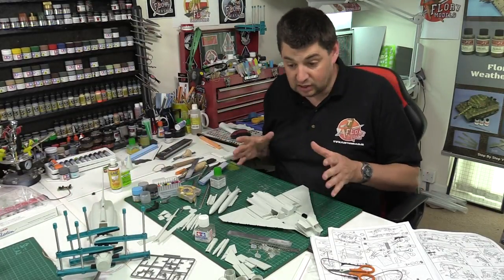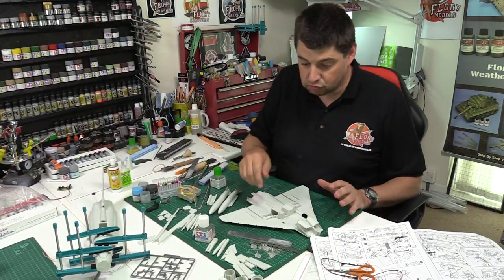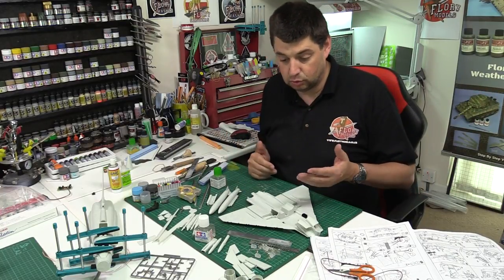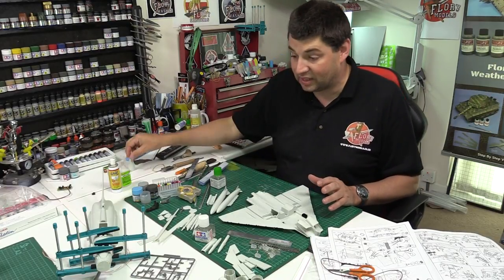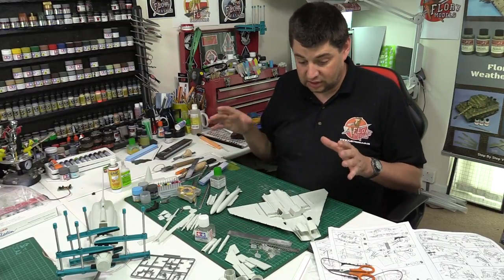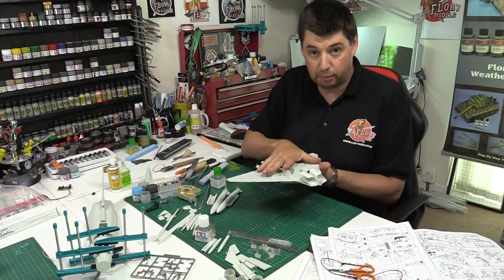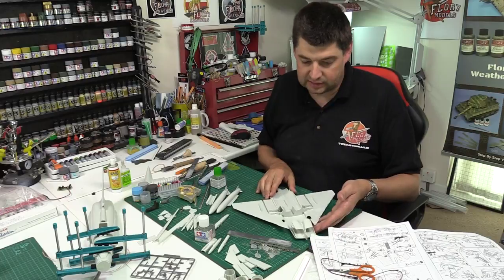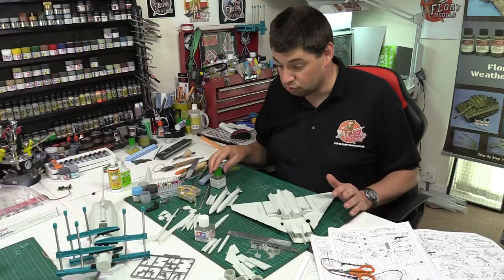So it might not look it, but actually everything's done. We've got the engines done and put together. We've re-scribed and taken care of everywhere on all the weapons, the pylons, the actual flapper-ons, things like that. Just got to do the fuel tanks — they're taking a little bit longer. Got to get the nose on board, but because we are all gear up and that's all done as well, we're actually in a position where we can get the wiring in and then once that's in, it'll just be a case of this lower half meeting the top half and it'll basically be done. We can even put the pylons and everything on now if we wanted to, but we won't because of painting.